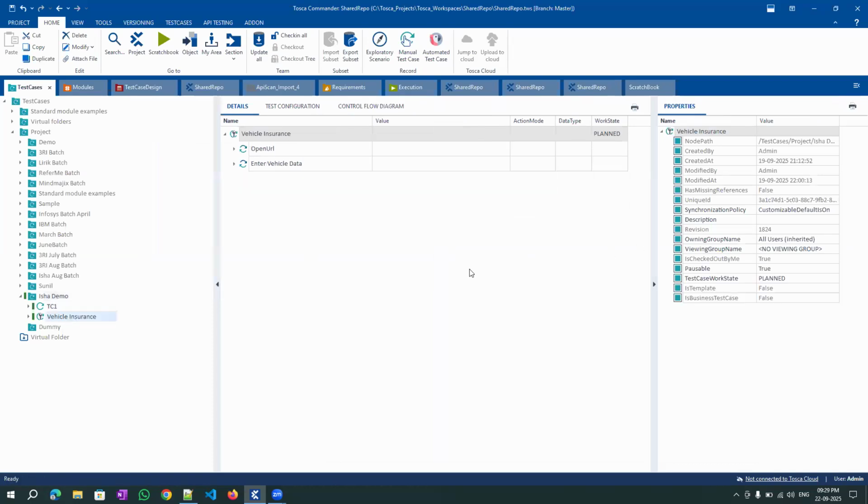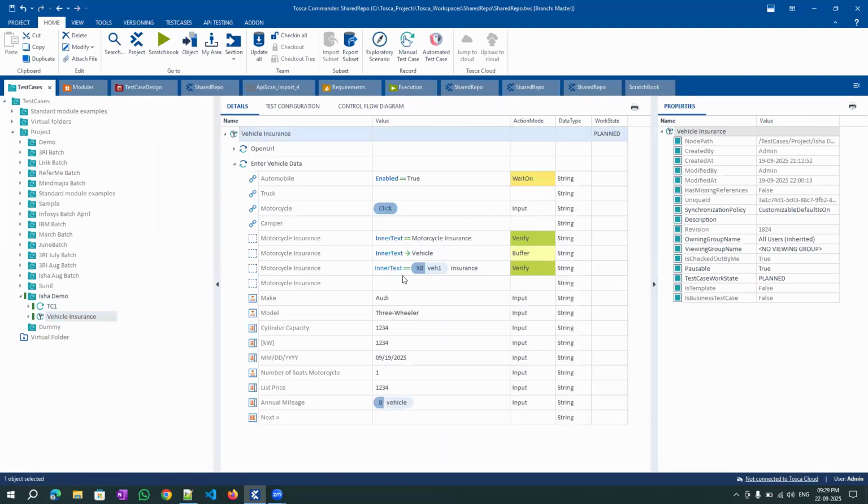Okay, so last day what we have seen are certain buffers, like how to buffer the values. I want to buffer the whole values. I want to buffer a partial buffer, which is called a dynamic buffer. Now I want to create a buffer of my own, like a buffer of my name, or a buffer like counter is equal to 1, or environment is QA, and pass those values in my test cases. So how can we do that? In the application, you won't be able to do that.